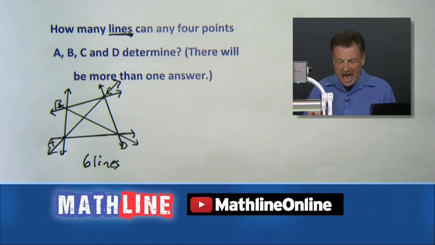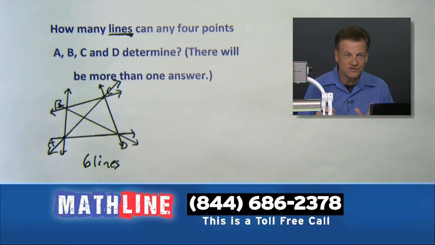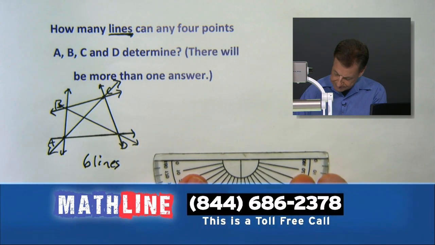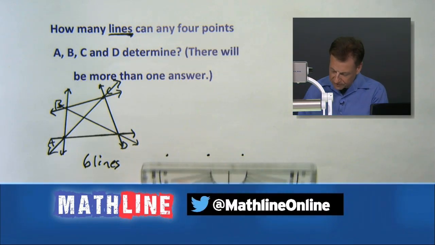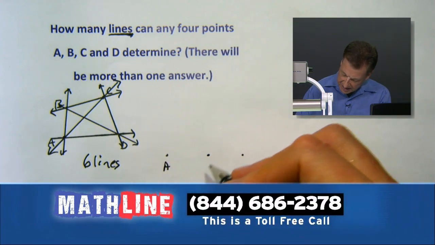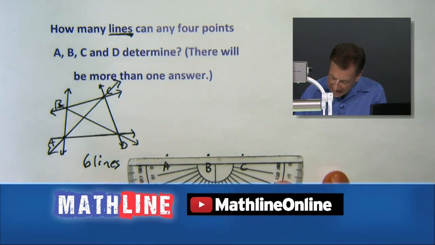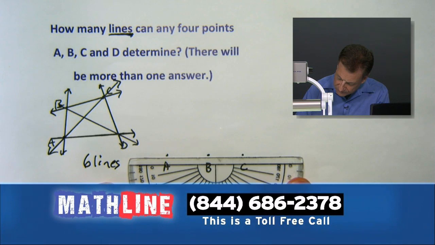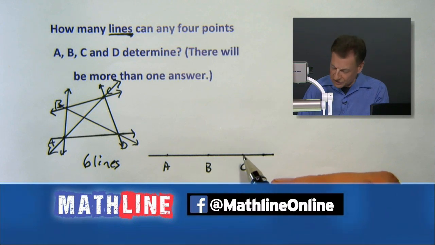So that doesn't affect the answer to this part of the problem. What affects it is, how do I arrange these 4 points on the flat surface? We're going to keep it flat surface, all right? So think about this, those of you tuned in today, right now, watching, going like, wow, what's he going to do? How are we going to do that? Well, here's the first thing I'm going to ask us to do. Let's put down 3 of these points, lining them up in a straight line. Because you see, once I pick up, let's call it A, B, C right here, once I pick up A, B, and C in one line, I picked them up in all. So in terms of different distinct lines, my friends, we got the same line coming for A and B. We've also got the same line coming for B and C. Whoa. And also, how about A and C?